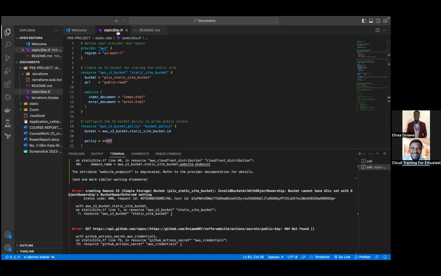Okay, continue. Scroll down. Yeah, this is line 7. What did it say? ACL public read and bucket name. What is the bucket status? Invalid. Did you put capital letter?